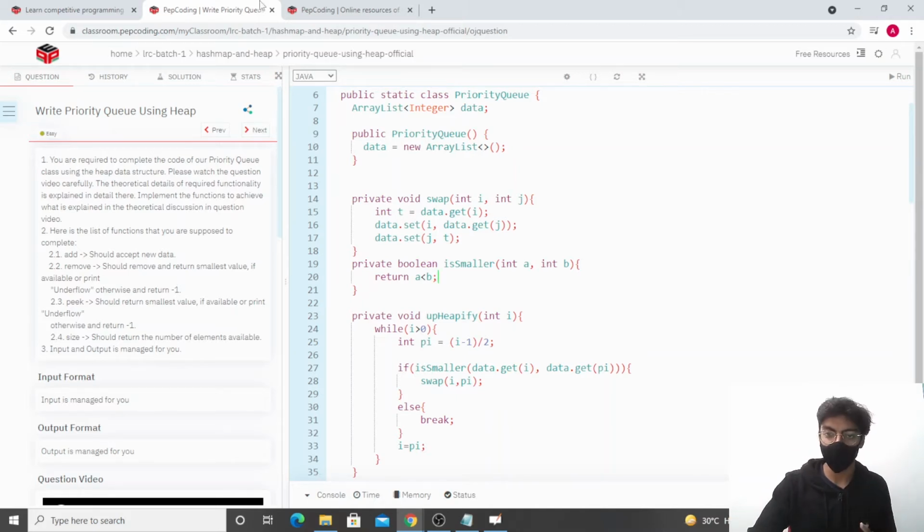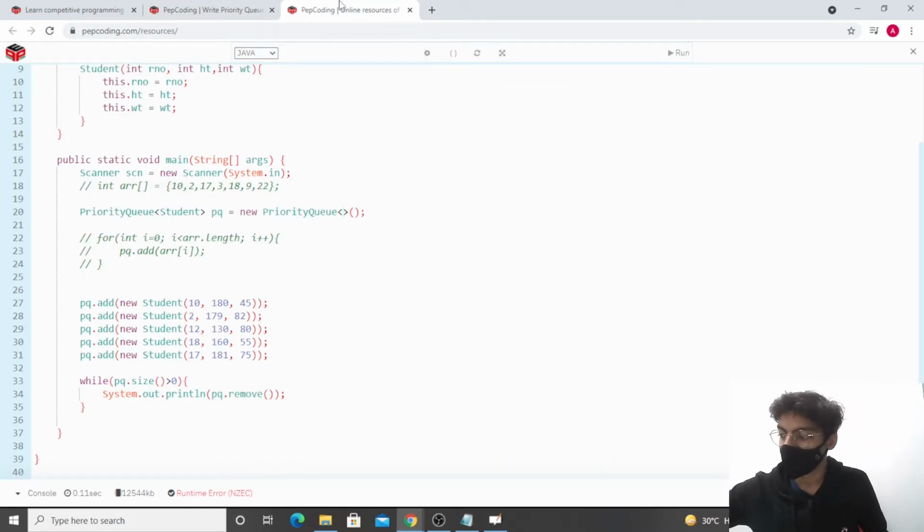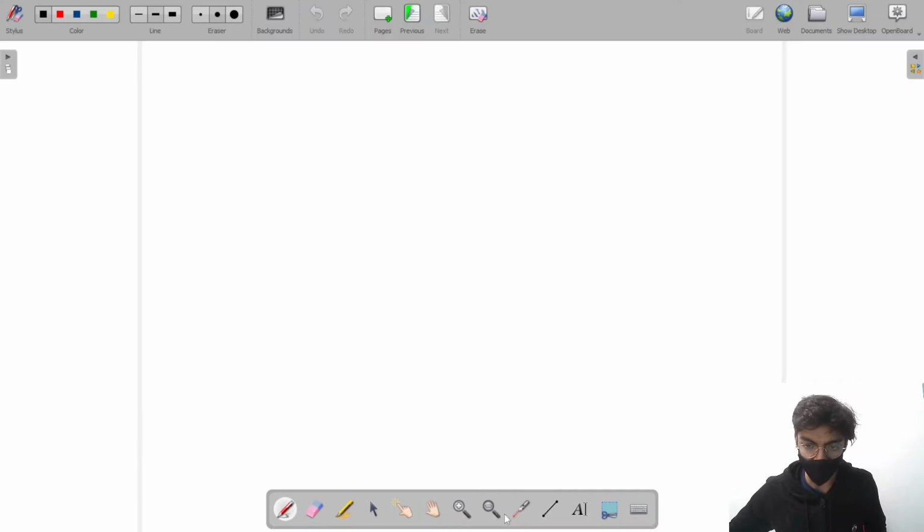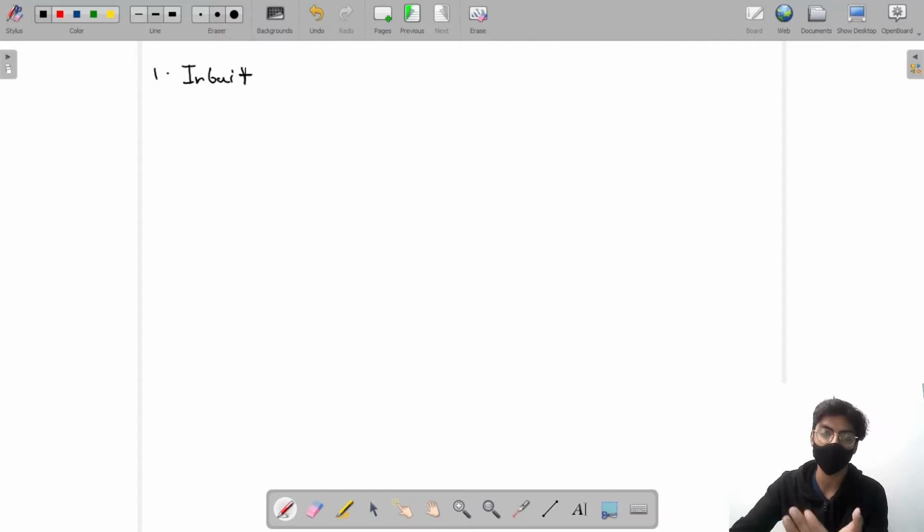We don't know that. So to solve that problem, I think you're confused at this moment, so I'm going to write a few things down so that you can keep track. First, we have an inbuilt priority queue. Now, this inbuilt priority queue has to support sorting between classes as well, right? If I want to print with respect to the roll number, I should be able to do so. I'm sure you've seen programs that do so.